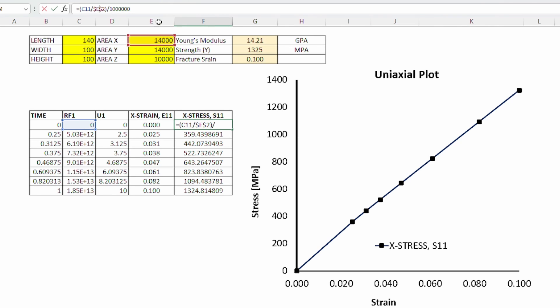In terms of the stress, the stress would essentially be the force in that one direction divided by the cross-sectional area in the X-axis. I've already shown how to calculate the area in the X-plane or the X-outward normal plane, and that's basically multiplication of the length and the height of the system. I divided by 1 million because I want to display my result in terms of megapascals. So once we generate that and apply it across the system, we get our data and then we plot the result.